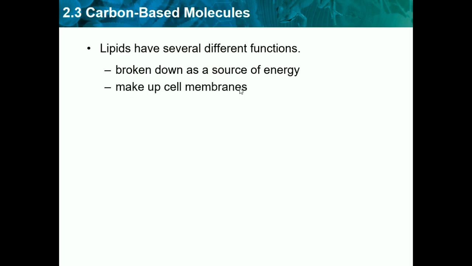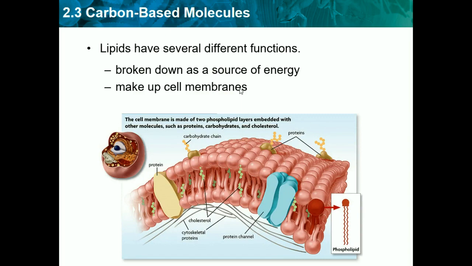Lipids also make up cell membranes, as we will learn later in the next chapter, where we learn about cells. The cell membrane, which is the outside covering of the cell, protects the cell, and is made up of lipids, or phospholipids. So this right here with my arrow says a phospholipid, which we will learn about in the next slide. So the cell membrane, which is this whole picture, is made up of a two-phospholipid bilayer, bi meaning two, so one on each side, and this is what makes up the cell membrane.